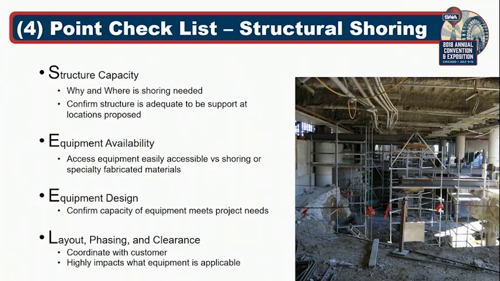Anytime a new project comes up, the first question we're going to ask is, what's going on? Why do you need shoring? Are they pulling out columns? Are they pulling out walls? Things like that. That'll help you focus in on what exactly needs to be done to the building so you can get an idea of what kind of shoring you need to come up with.